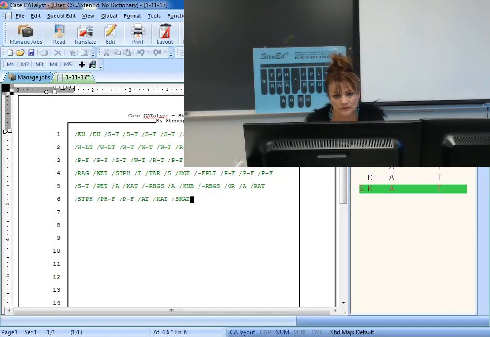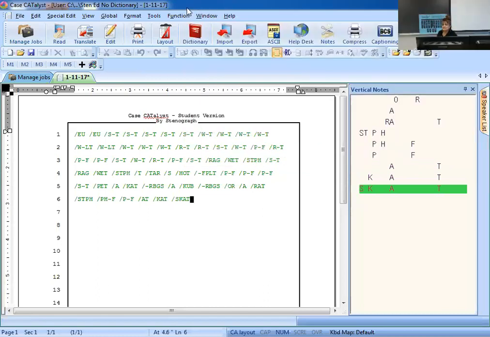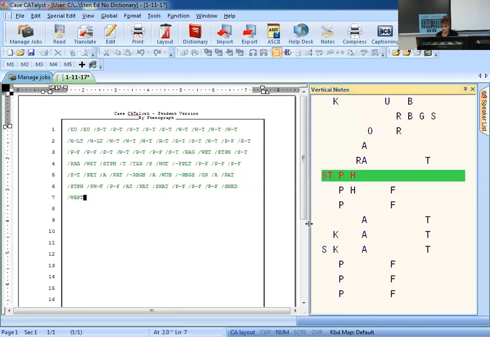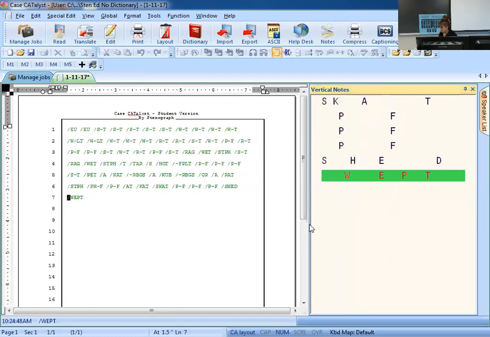And so just real quickly, you all remember all the words I'm dictating, you're writing in one stroke. So shed, S-H-E-D, you write all the letters together in one stroke. Wept, W-E-P-T, one stroke, wept. Let me make this a little bigger so y'all can see. You have throb, one stroke, everything together. And it's going to take you time to figure out where the letters are.